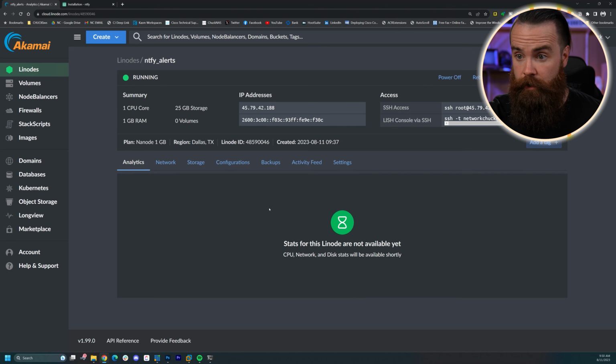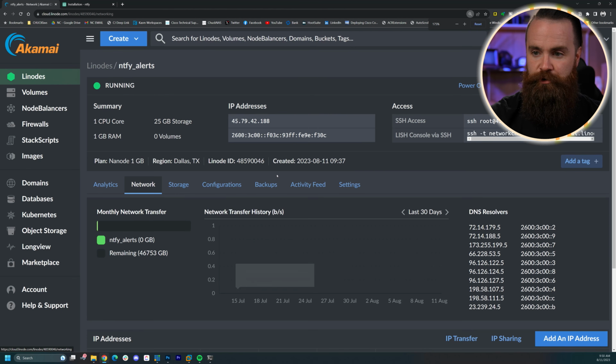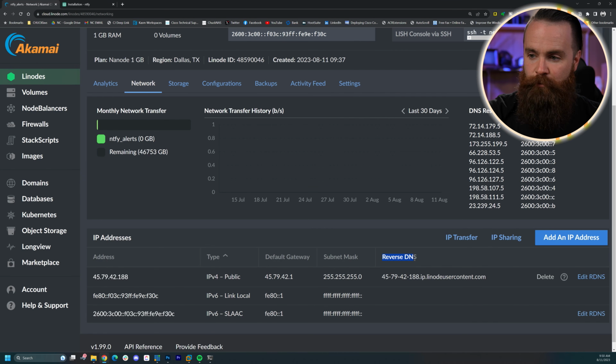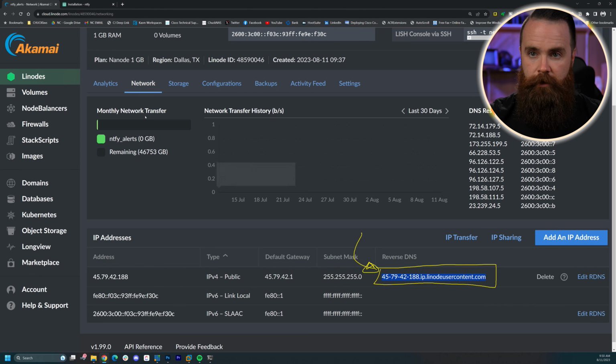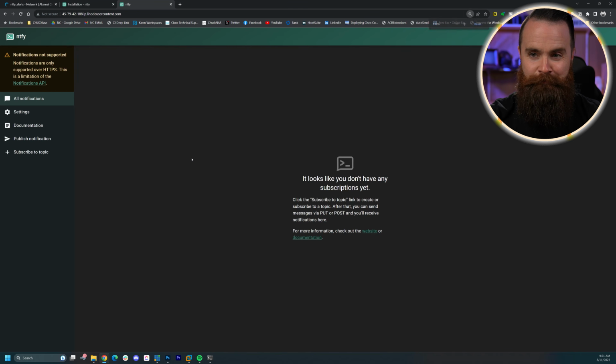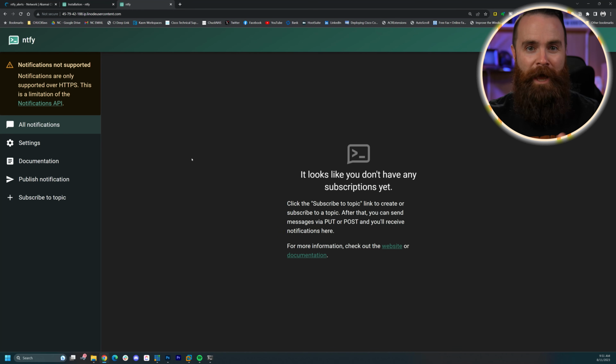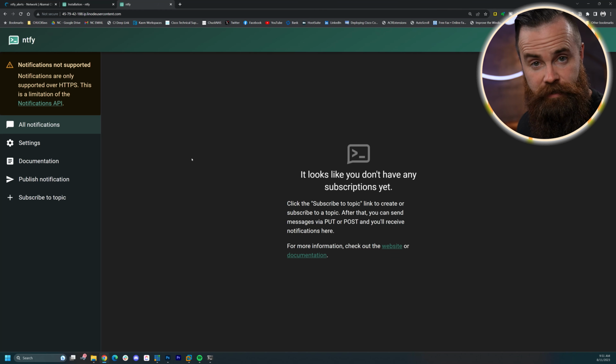First, if you did it in the cloud, and more specifically through Linode, and you want to access it, here in Linode, we're going to go to our networking tab, looking at our virtual machine, and we're going to scroll down until we see the section on reverse DNS. Let me just circle that with my pen. We're going to grab this address, just copy that, and just paste that into a new tab. Bam. Here's your NTFY web interface. You don't have to actually use this. This is just to kind of give you a visual for what is happening.